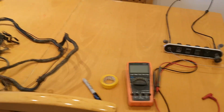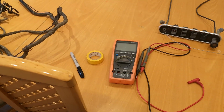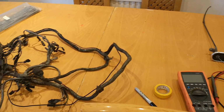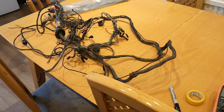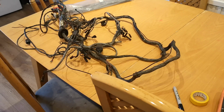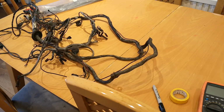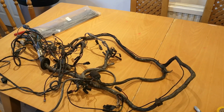Then once I've done that, I'm going to use my meter and go through and verify the wiring continuity, have a look at all the plugs, and I need to get some contact cleaner and a little contact cleaning brush, which will all be in this video. I haven't got those yet, so I'll make this over a couple of days. Today's job, strip the loom down and try and verify it all works.